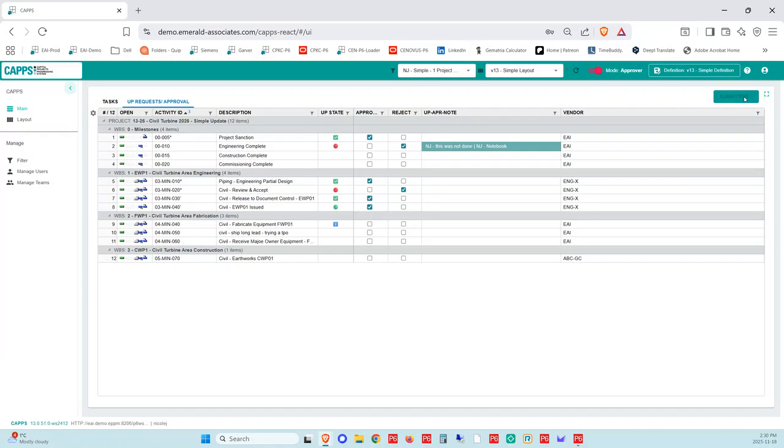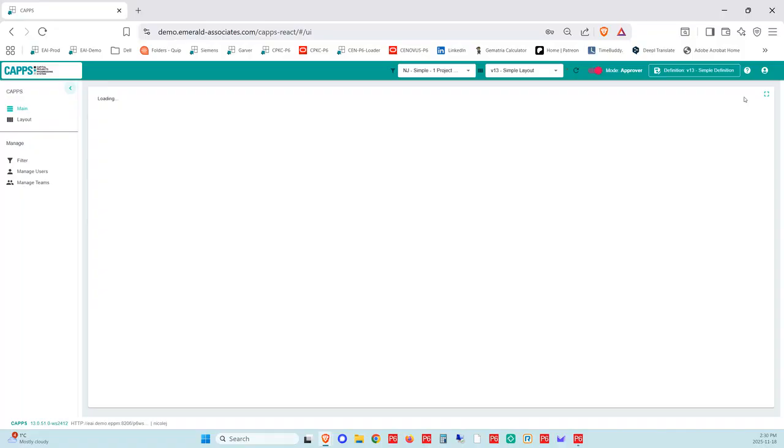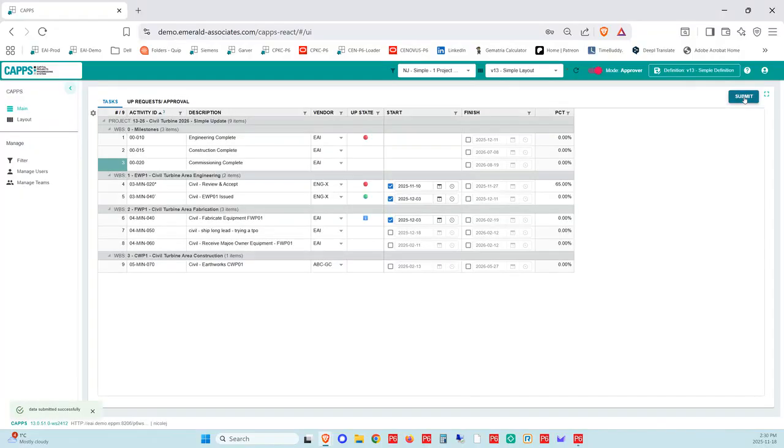Now, when you do that, you're going to see certain things taking place. Some activities might drop off my screen because they're completed. They've been fully reviewed, they're completed, and they just start dropping off my screen. Anything that's still in play stays, so it's been rejected, or it's been approved but it's not finished, or I didn't even look at this one, so I missed it. They don't fall away until we get all the way through to completed and fully approved. So that's what the user sees in CAPPS.